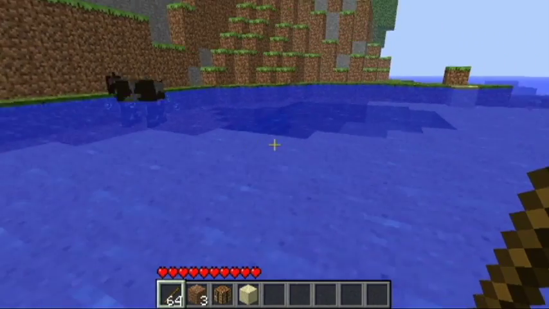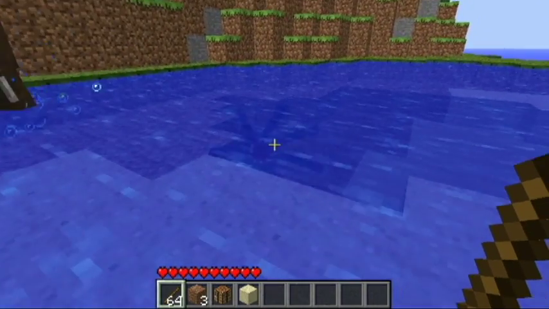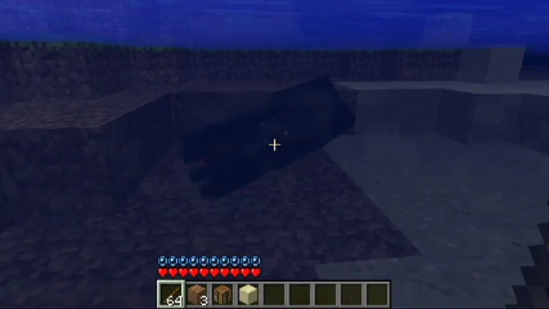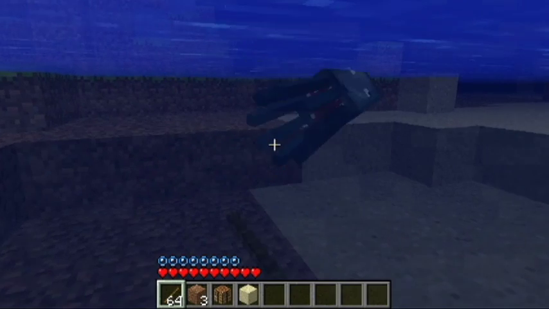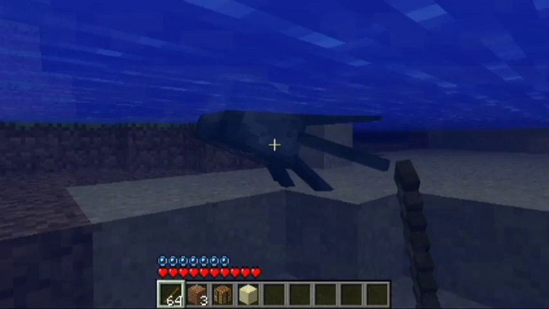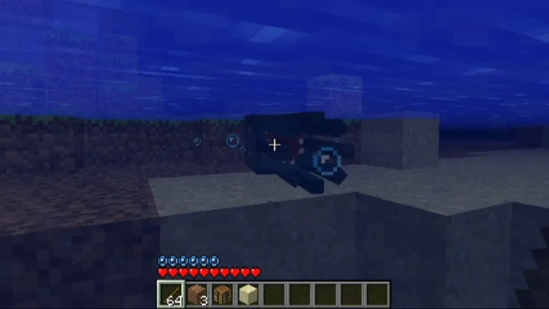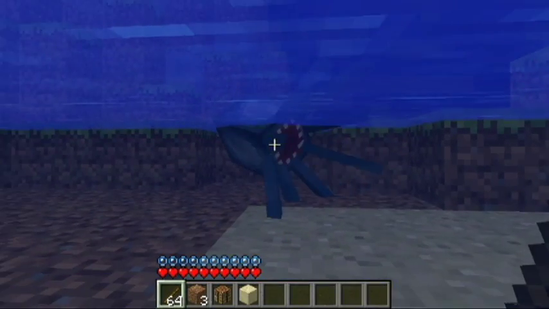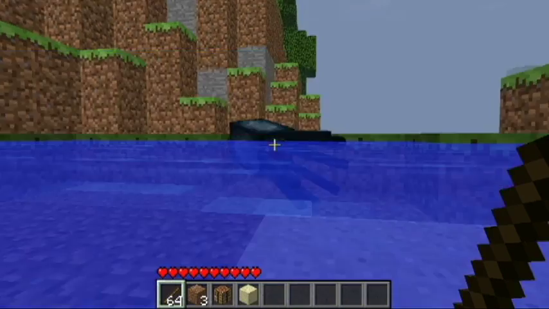Are you swimming? You're floating? That's an octopus. That is sweet. I've never seen an octopus in this game before. I hope it doesn't fight back. What are you gonna do? What are you gonna do, huh? I'm not scared of you. Although I am scared of drowning. There we go. Why can't I hit you?